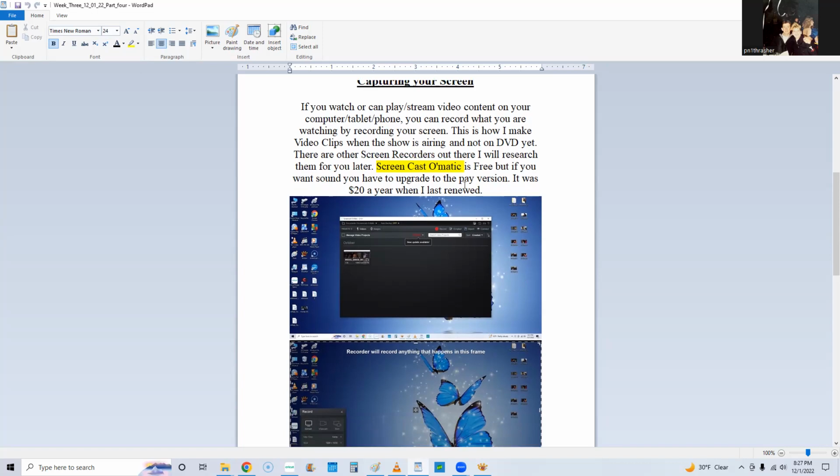There's one thing about it that kind of drives me crazy when I'm trying to record: the command sometimes would disappear behind something and it's hard to bring it back up. Screencast-O-Matic isn't the only one out there. There are others. I didn't get a chance, but I will add some links and names of some others to the information in these handouts. But for now, Screencast-O-Matic is the one I use.